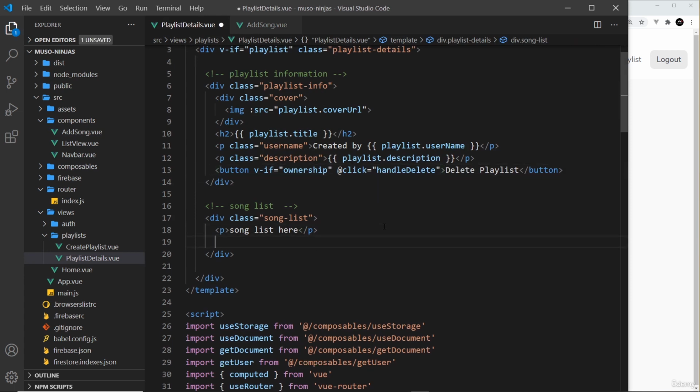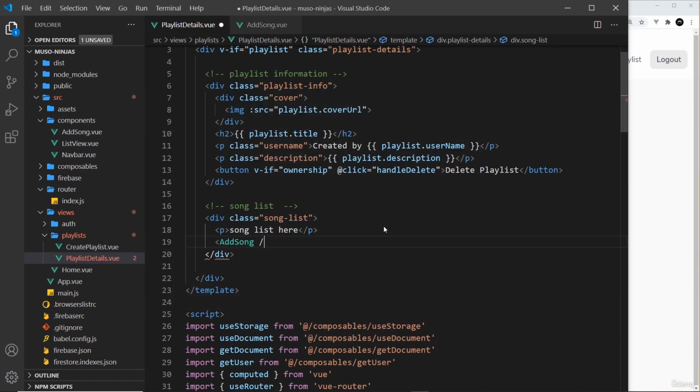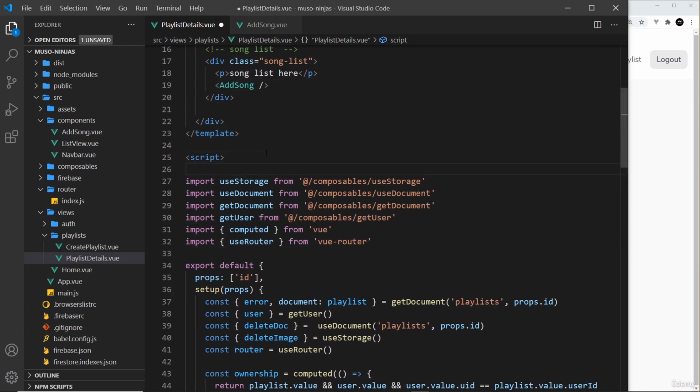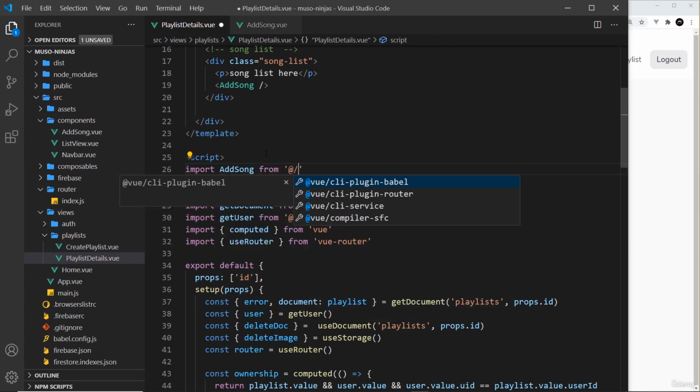Okay, so let me now nest this inside the playlist details. So we're going to place this right here underneath the song list. So we want to use the AddSong component right here. Now we need to import that in order to use it. So let's do it down here. We'll do it at the top, in fact.